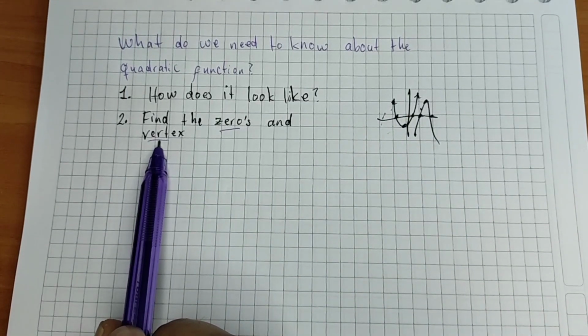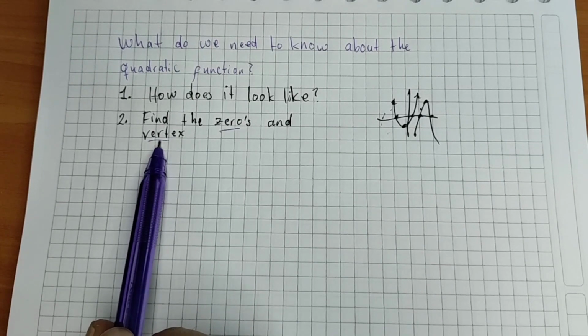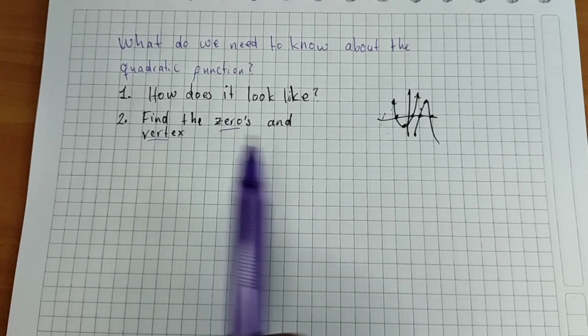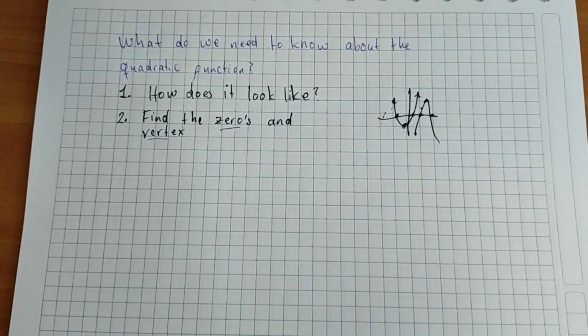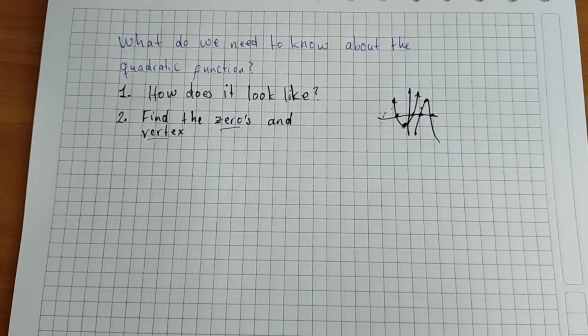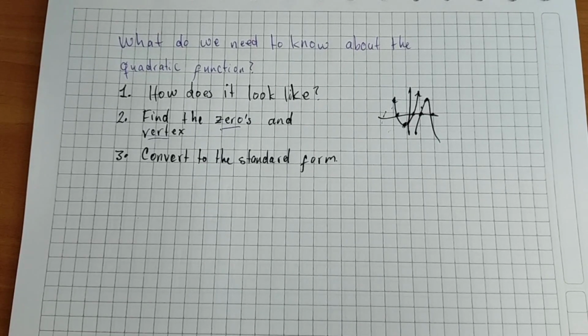And also we are going to learn how to calculate the point where the function acquires its maximum or minimum value. This is called the vertex, right? This point where the trend of the function changes is the one that is known as the vertex, and is something that we're going to learn how to estimate. This task of learning how to calculate the vertex is going to take us to a position where we need to understand the standard form.